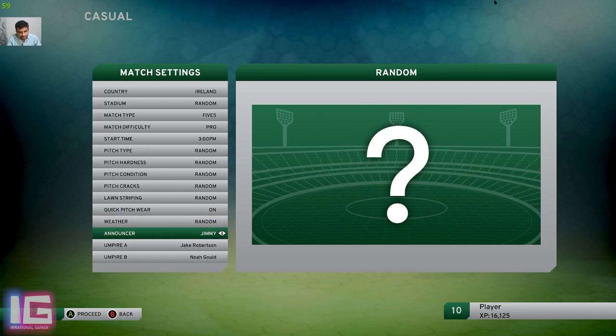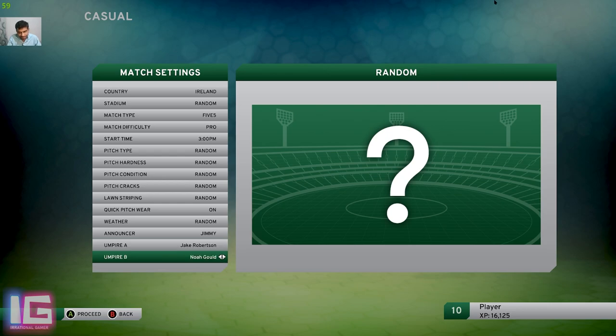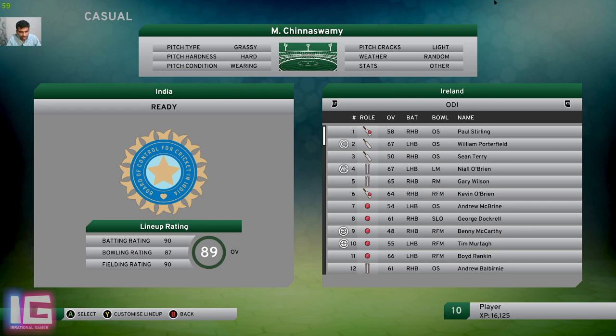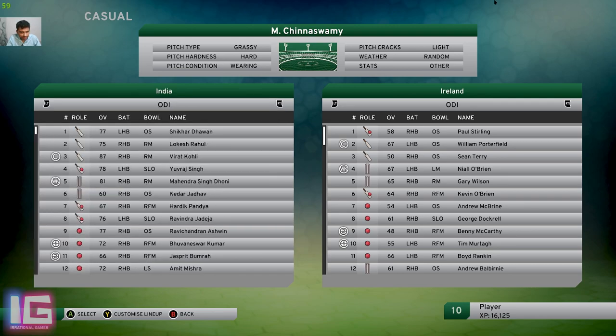Then you can choose the announcer for the match and two umpires. That's all the settings you need to change. Let's play the game. And here, obviously, you can fine-tune the batting lineup for each team. You can make anyone captain, wicketkeeper, or customize lineup with the triangle or the Y key. But if you are happy with the default lineup, just press the X key. Furthermore, you can change between ODI, T20, and test lineups using the L2 and R2 buttons, or right trigger or left trigger buttons. So we are playing a 5 hours match, so I will go with the T20 lineup.